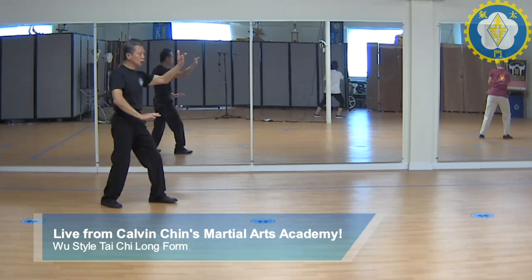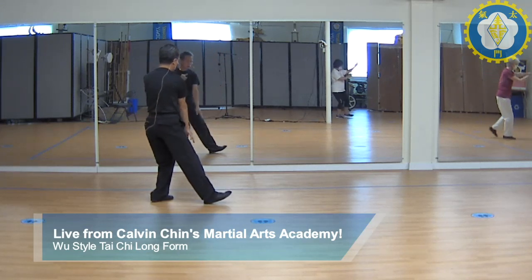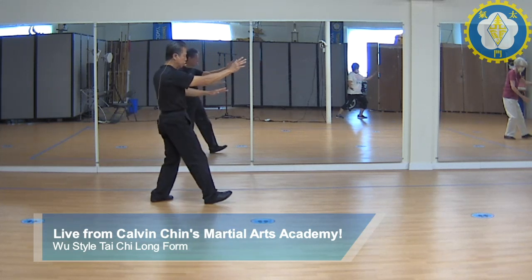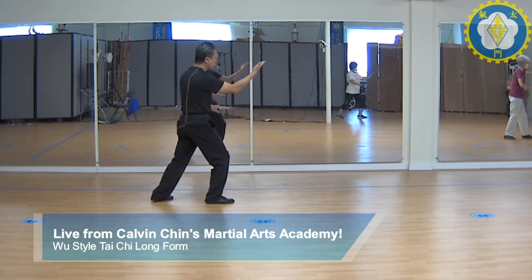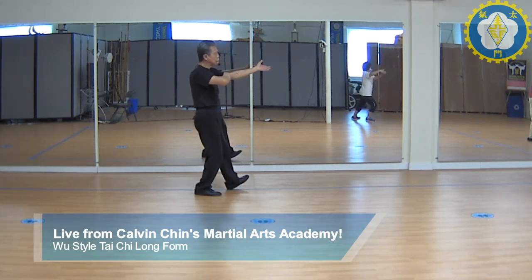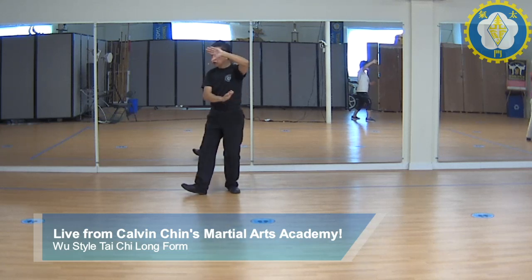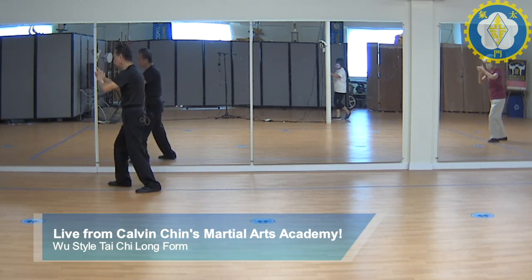Now we have two more to complete pat the horse's mane. So we have actually five altogether. And here's your last two. Now we cross corner to do the Jade Lady work shuttle four times, each corner.